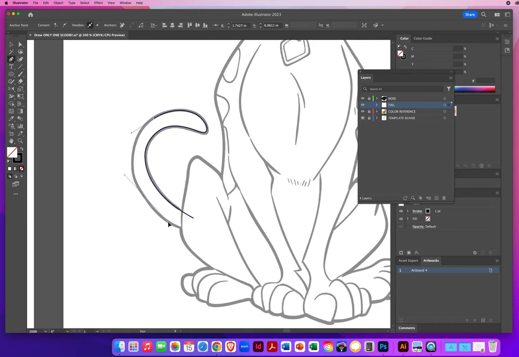This is also simultaneously one for the next curve, parallel points, two for that long curve, parallel points, three for that long curve. And then I'll come all the way back in, click and drag back to the start. If I see a weird bump there, I take my white arrow, click, and I'll just pull these little direction lines apart right here. They kind of got twisted. So let's pull that out, maybe move that anchor point back up a little bit. That looks a little better. There we go.